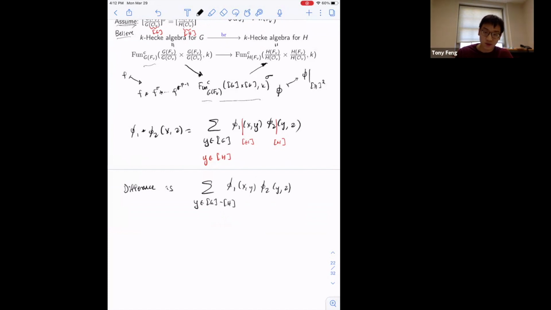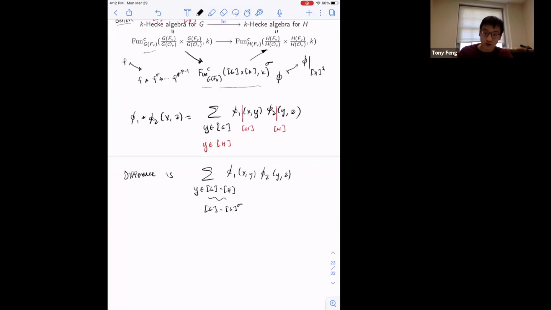So here's where we use specific features of characteristic p and our action. By definition, this was G minus its fixed points under the Z mod p action. Z mod p has only two types of orbits, free orbits or fixed orbits. Once you remove the fixed orbits, you get something which only acts freely. We're doing the proof of multiplicativity. So it acts freely, and now let's try grouping this sum into orbits.